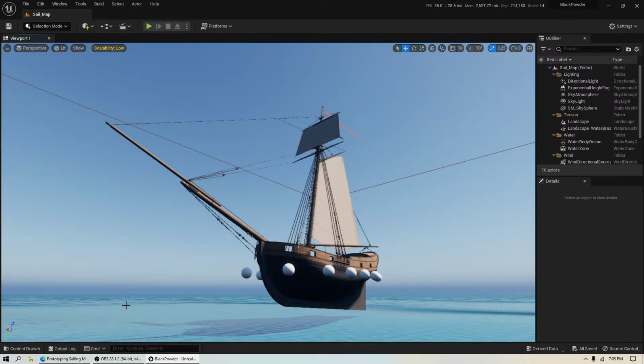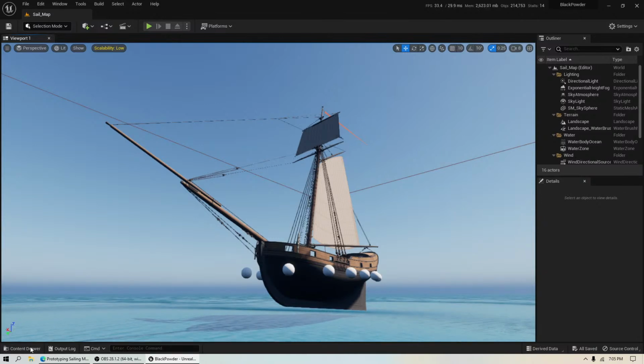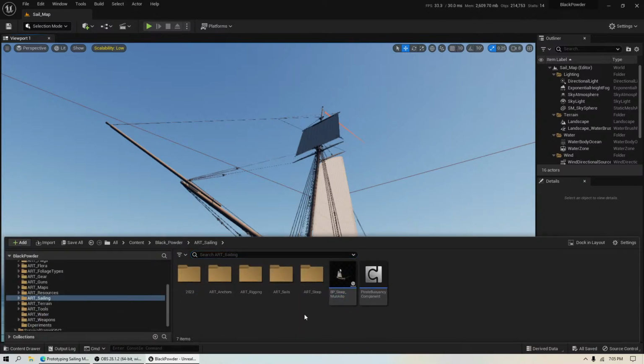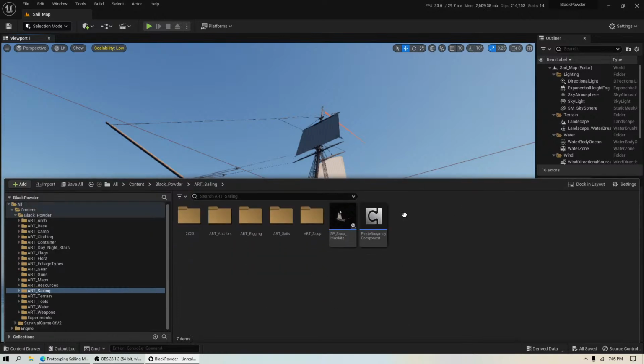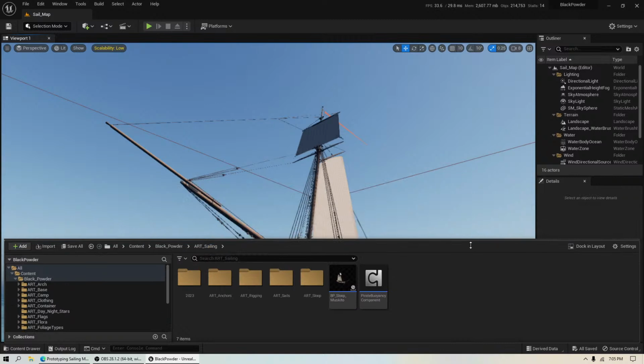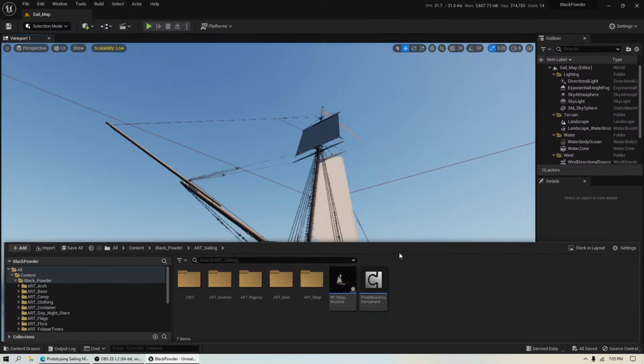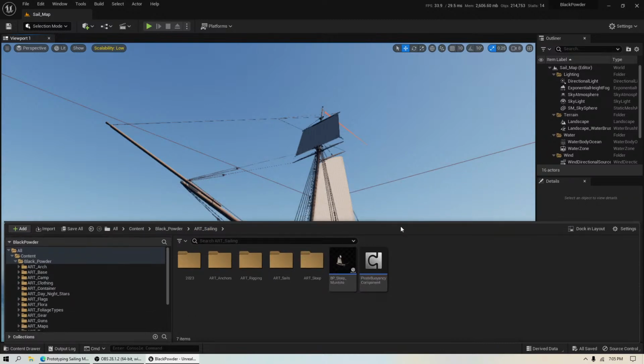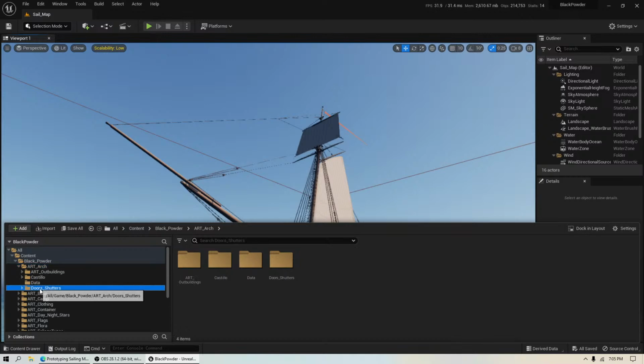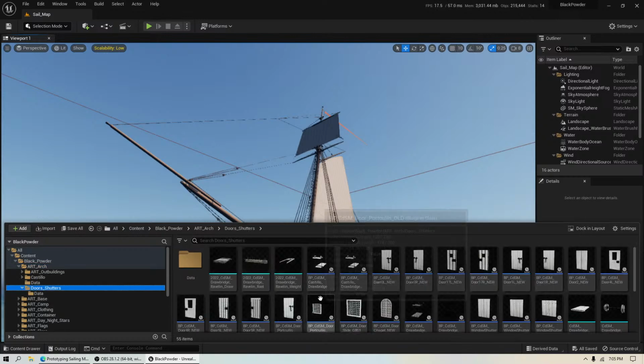So I made that, and I also made a blocking mesh, a special one, which you call UCX underscore, and then in this case, I didn't use the send to. I have the Send to Unreal plugin here, which is on Git, which is super awesome. It changed the way I worked, but it is still a little bit in development, and some things it can't do yet.